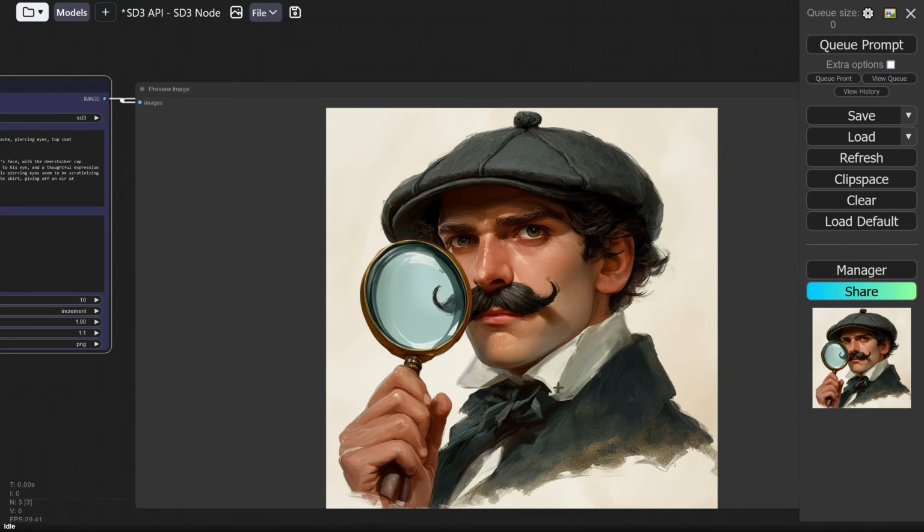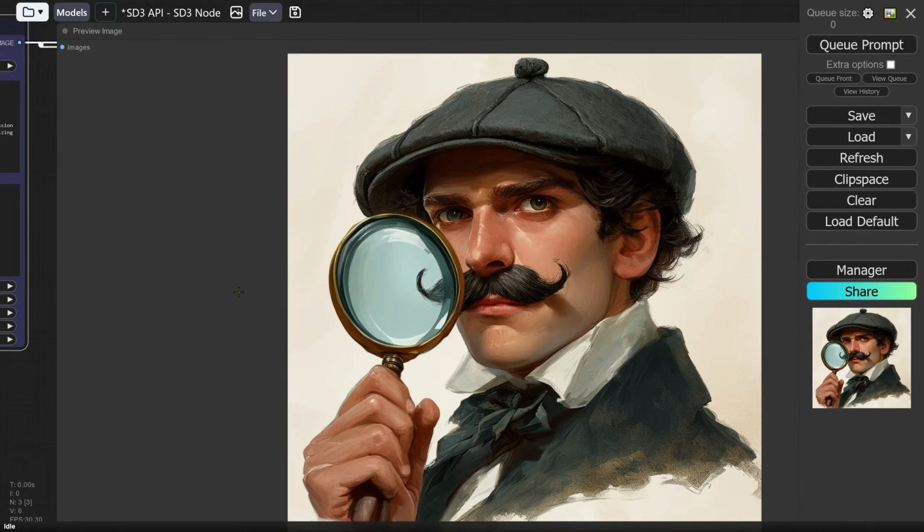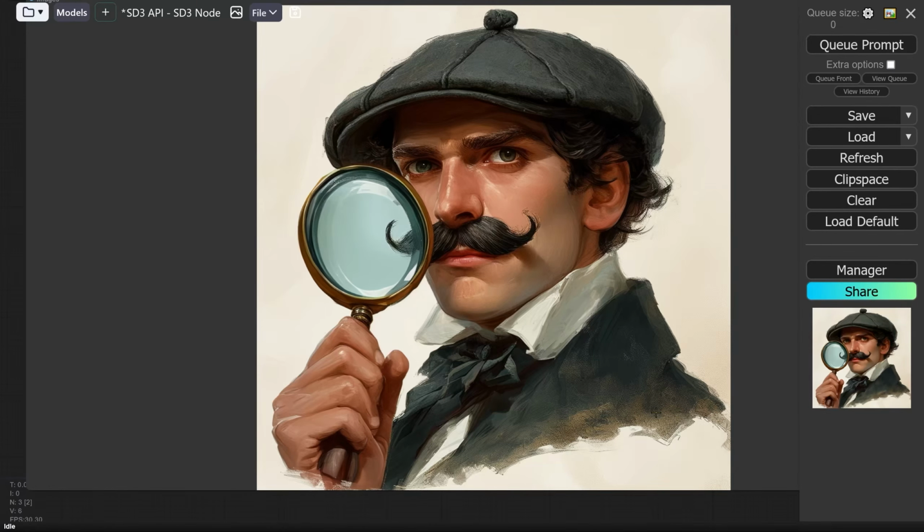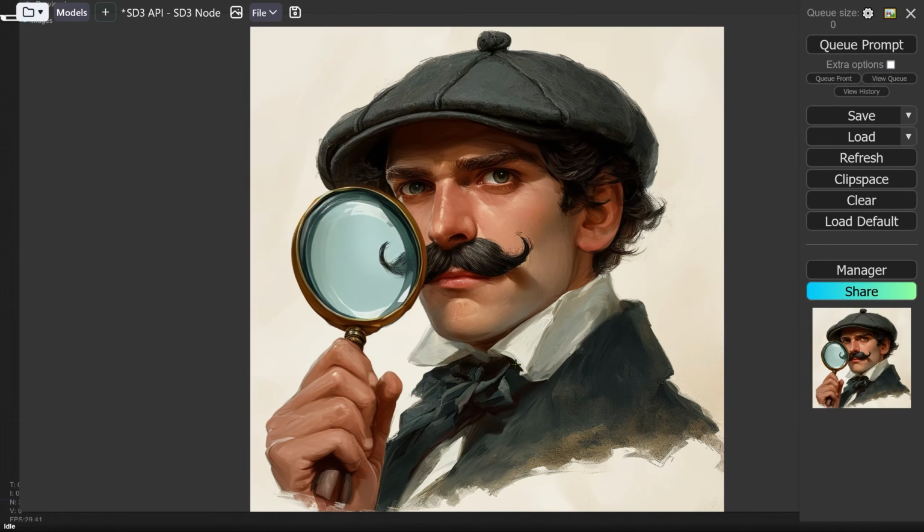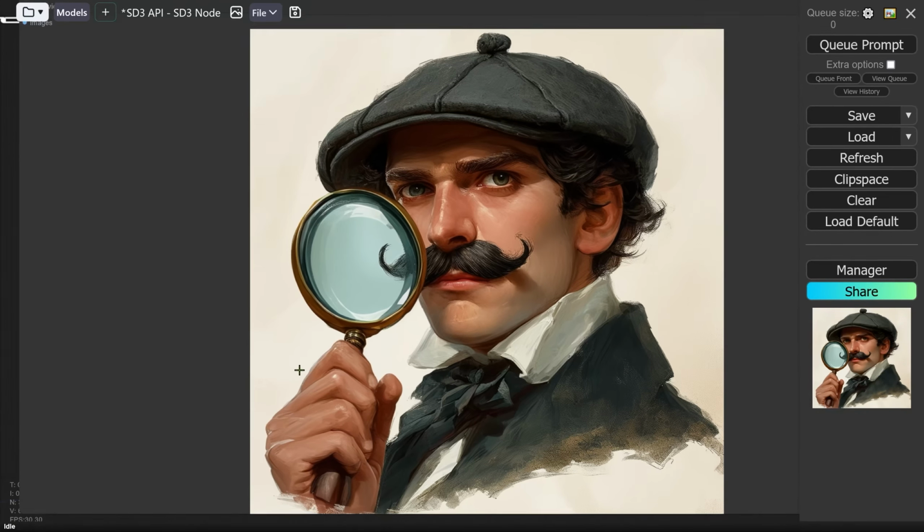And with this one, it's a little bit better. Again, we don't have the Deerstalker. I don't know if that's a Deerstalker hat. I don't know exactly how they define Deerstalker, but it doesn't look like a Deerstalker to me. But we've got the magnifying glass being held by the hand there. It looks like an unfinished painting, which is a really nice style. And this one is a bit more realistic, a little bit more useful. I would have liked a little bit more detail in the background.